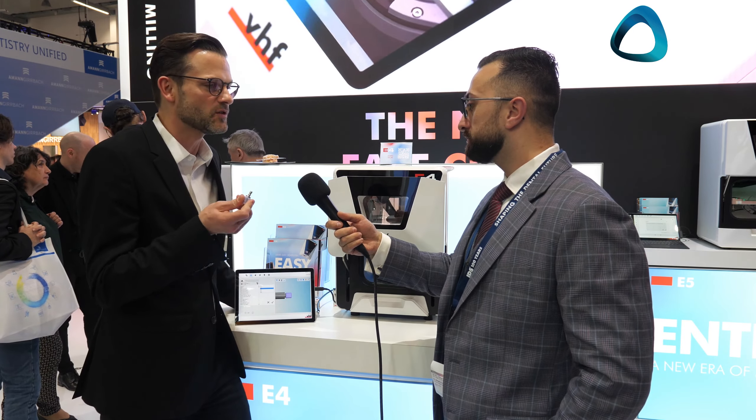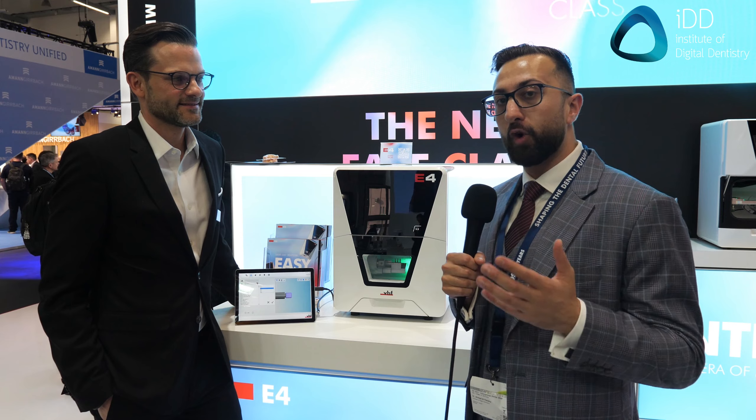This is a machine that takes blocks — all the standard blocks that dentists are used to. The mandrel is the standard CEREC mandrel that people are used to. We pride ourselves on being 100% open to any CAD software and also to any material. Pretty much any material on the market with this mandrel can be used in our CAM software and with this machine. And that's everything about the E4 in a nutshell — the newest chairside mill by VHF.